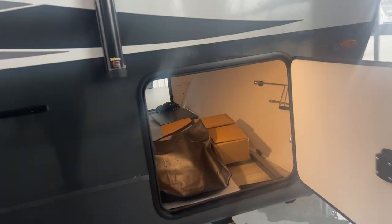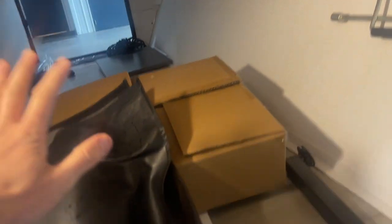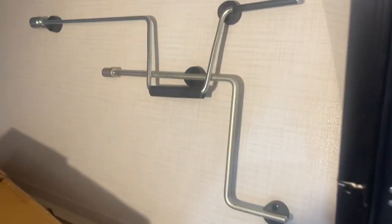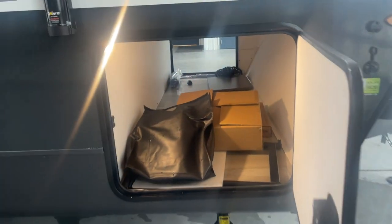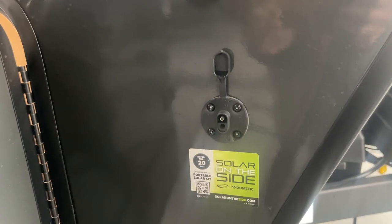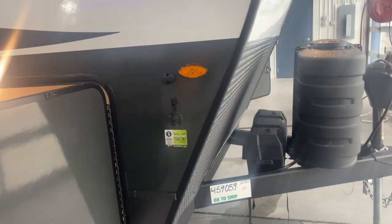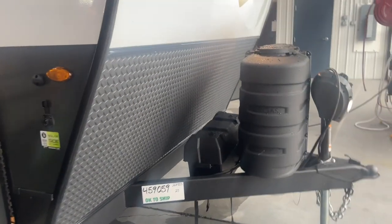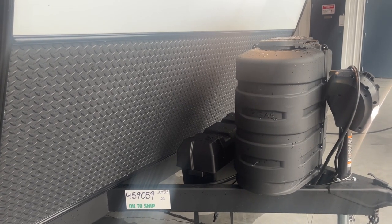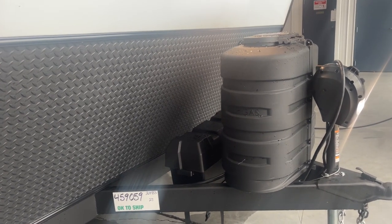Up front, your pass-through storage, your bag full of goodies, other goodies, griddles, trays, hoses, tools, tables, all kinds of things in there. We do have solar on the side if you want to add any additional solar. It's 20 amps, about 200 watts of solar could be added to it. The double battery box, I am putting a single battery in there. I don't remember if we were supposed to add a second battery. I know we talked about it.